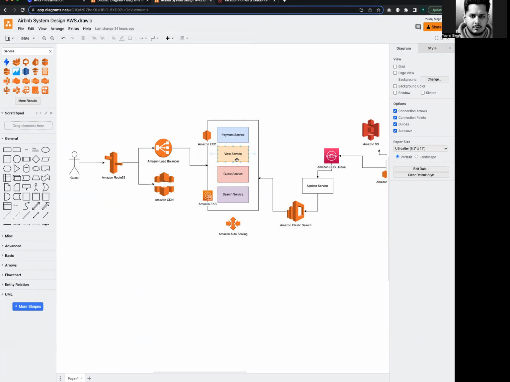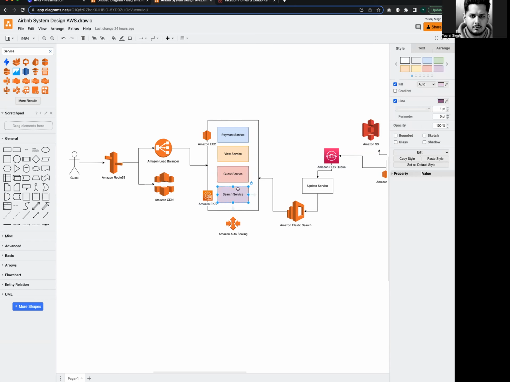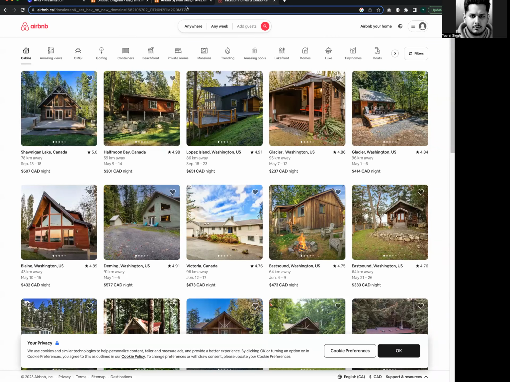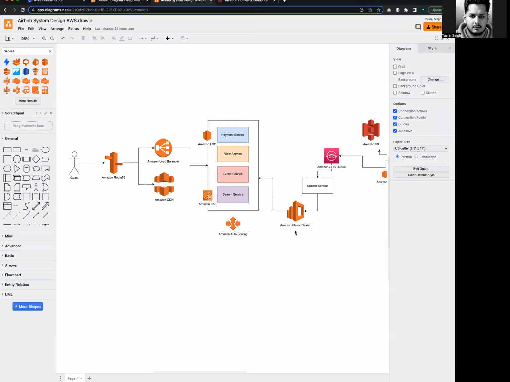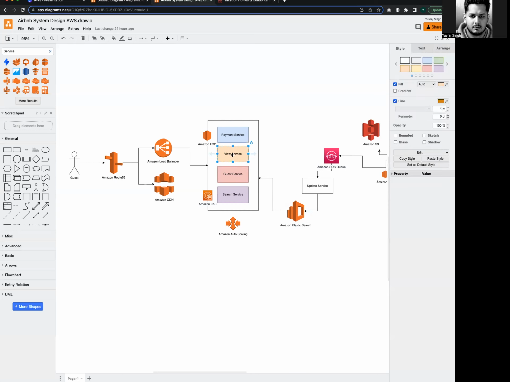So let's say you're going to view the services. To view the services, this is a big Kubernetes container hosted on an EC2 server. And here you have small services for each task. So in the case of this page, we're viewing all the accommodations, right? So it will go to your view service, and the view service will get the data from Elasticsearch. So you have two options here: either the view service gets the data from Elasticsearch and stores it in a separate database in the service, or it goes to Elasticsearch at the same time. It depends how you do it.